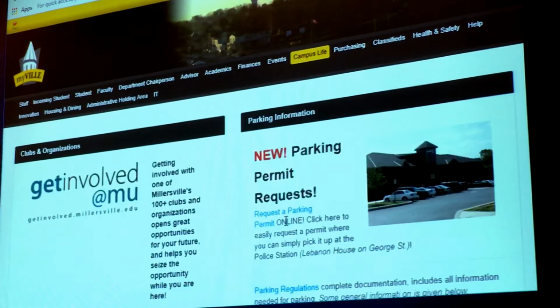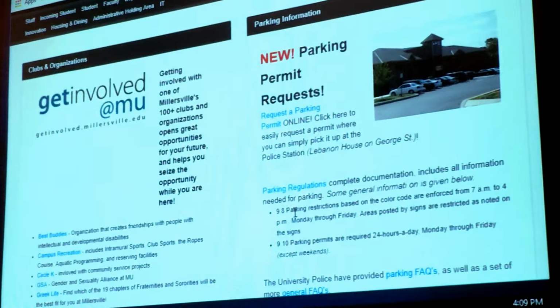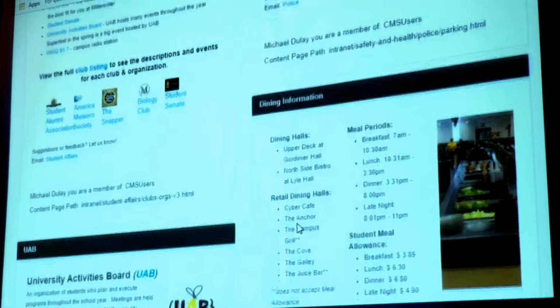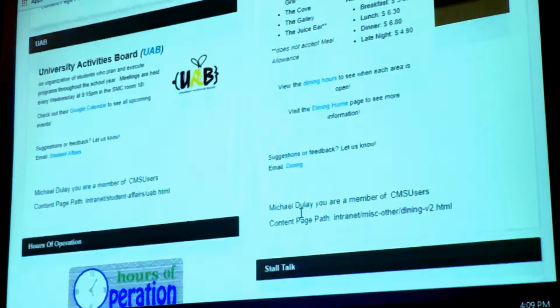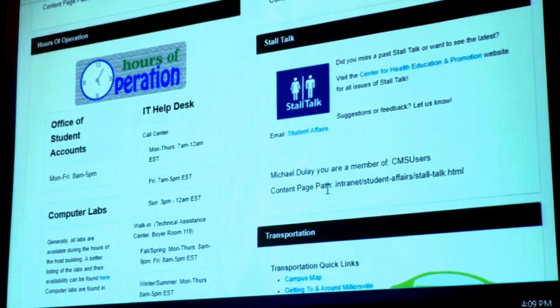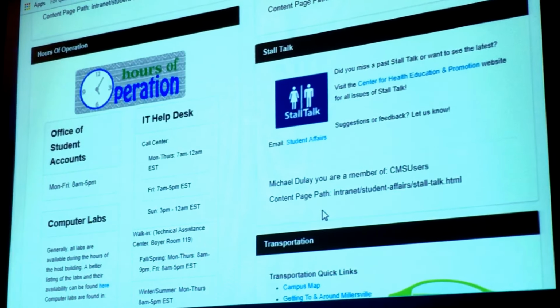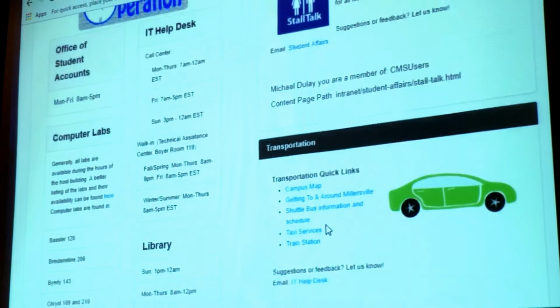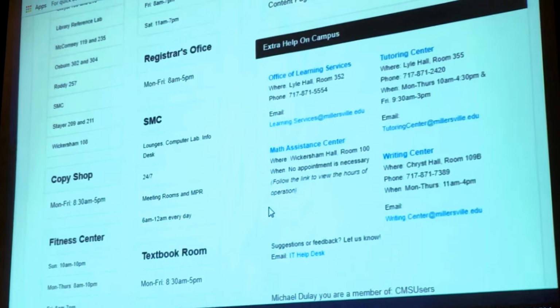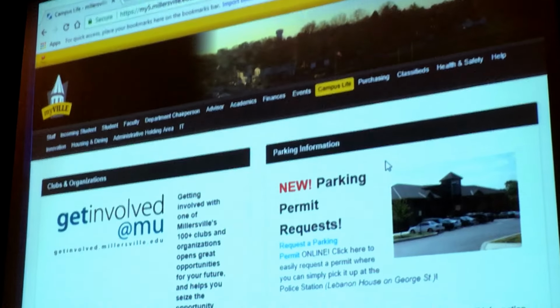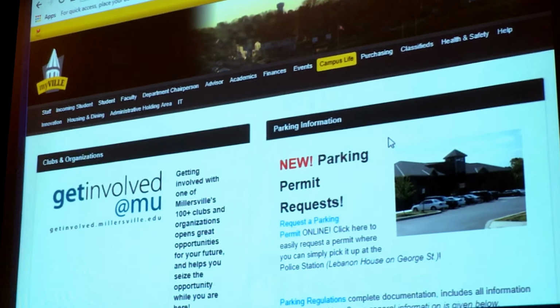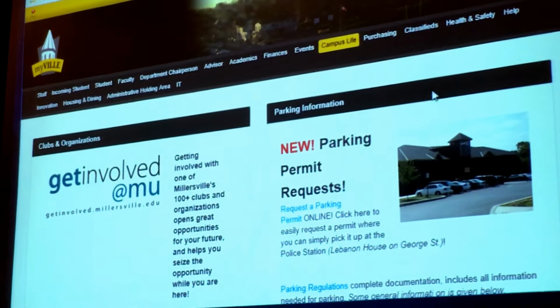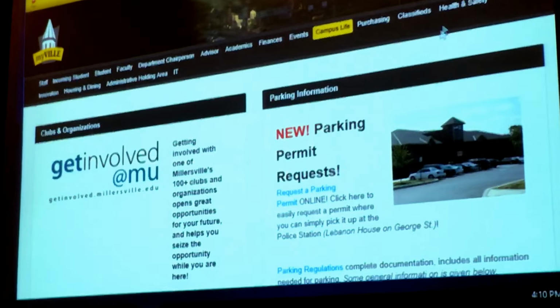Campus Life. Again, it's kind of like a link house, just out to different areas, dining. Stall Talk, that's one of the things that appears in the bathrooms every week or so. Just information that students have on the back of the stalls. It's highly read, and it's not touched because it's too far away. We have what's called Installment. That's it? Yeah.